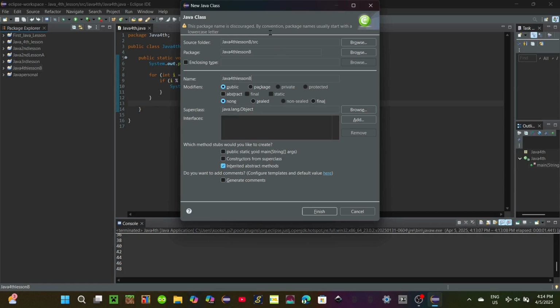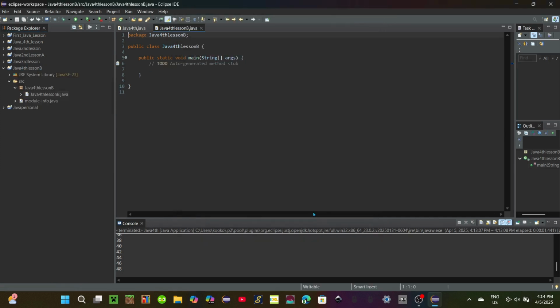Usually you'll want lowercase names, but uppercase names aren't really bad anyways. So we can also click, we need to click this as well. And as soon as we click finish, there we have it. We have another code. So what we'll want to do is delete this and we'll start the code again. We'll start writing another code this time since I want to show you guys something else.